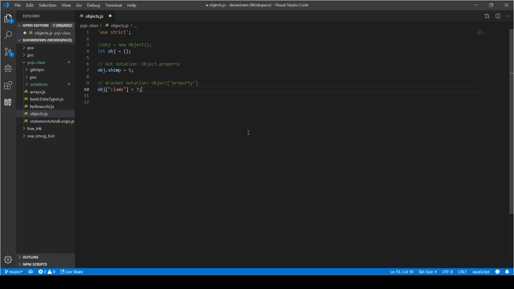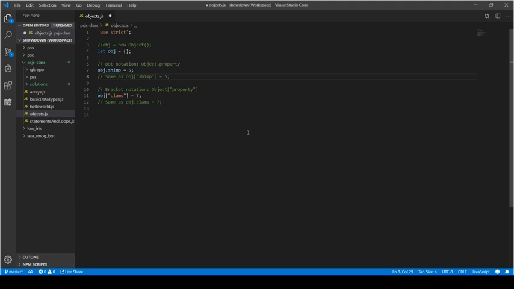So in this case, this is the same as obj.clams equals 7. And this is the same as obj, open square bracket, the string shrimp, equal 5. They are equal.